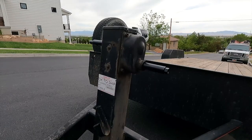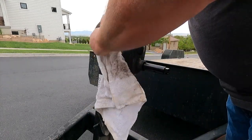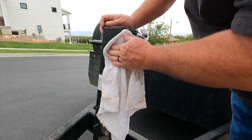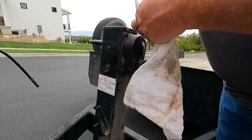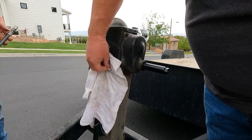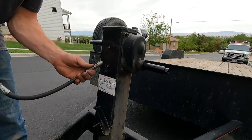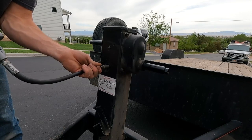All right, we ran into some isopropyl alcohol. We're gonna try and clean this little jack stand up a little bit. It'll definitely help them. Good. I'm gonna try and lube these gears up a little. They're sounding like they're pretty dry in there.